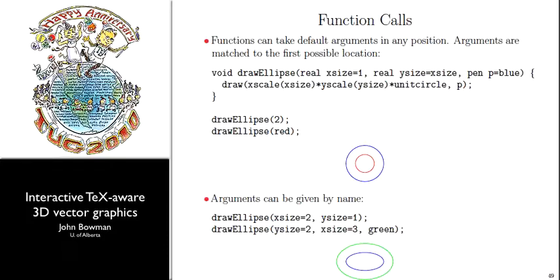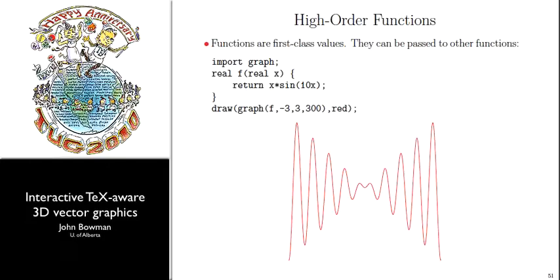Okay? And this is another example where we're getting an ellipse with different sizes, but same idea. And so these are higher order functions I had mentioned that you can pass to, say, a graphing routine. Okay? And that's often, in the C language, this is often a nuisance, right?